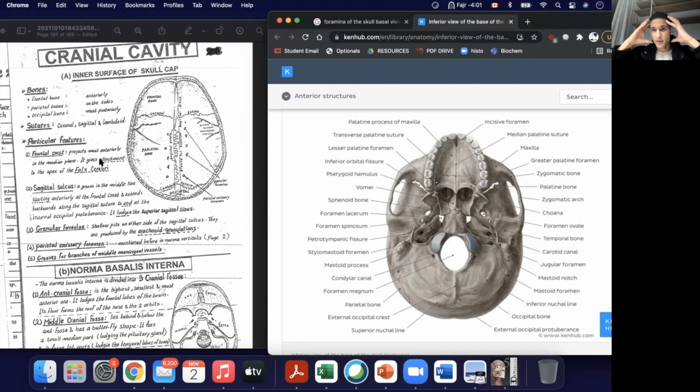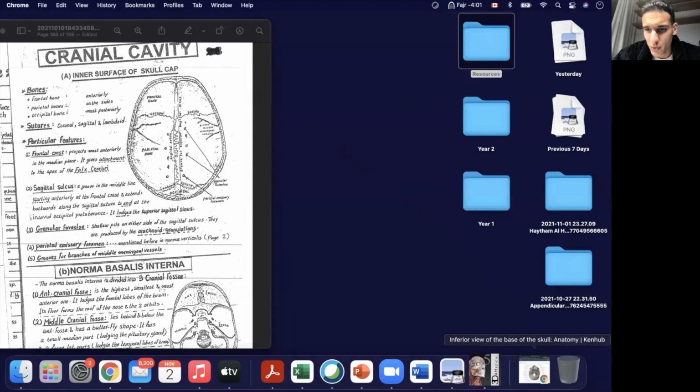Now I'm going to dive into cutting it transversely and looking at what the brain sits on. What does it sit on? It sits on three main important parts: the anterior cranial fossa, the posterior cranial fossa, and between them the middle cranial fossa. You can see those foramina and what they lead into by looking at the skull through this view. I hope I can show you this real quick.